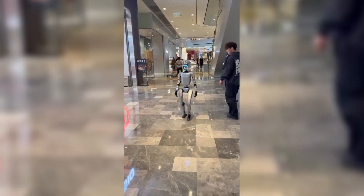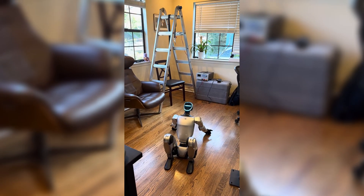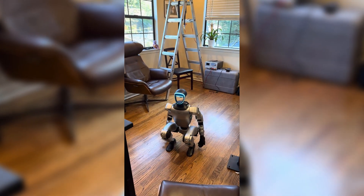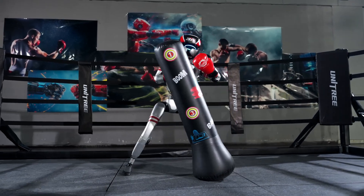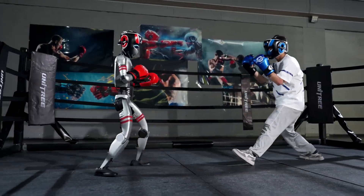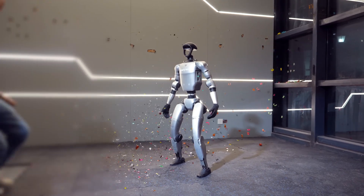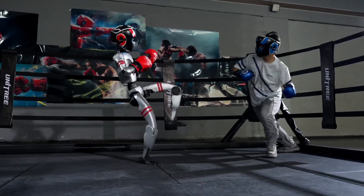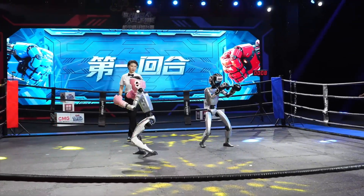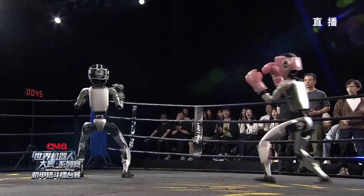Standing at about 1.32 meters tall and weighing around 35 kilograms, the G1 is surprisingly slim and can even fold down to 0.69 meters for easy transport. The Unitree G1 has recently shocked the world with demonstrations of its remarkable fighting ability. We've seen videos of the G1 executing precise martial arts movements, from powerful kicks to agile dodging, showcasing its extreme balance and dynamic responsiveness. Its high-torque joints and rapid AI processing enable it to react in real-time.